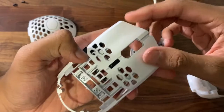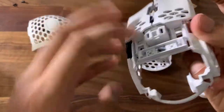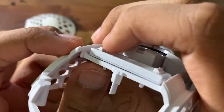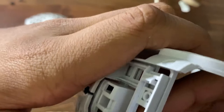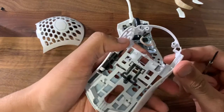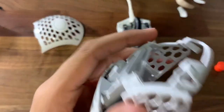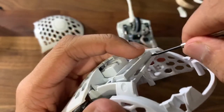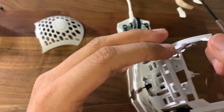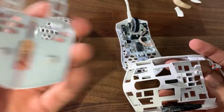Now that we have that off, what we want to do is take the mouse button one and two off. What you want to do is click this, and while you're pushing this, you want to push the other one up with your thumb. It took me a long time but I figured it out — I just had to push under here and it's gone.